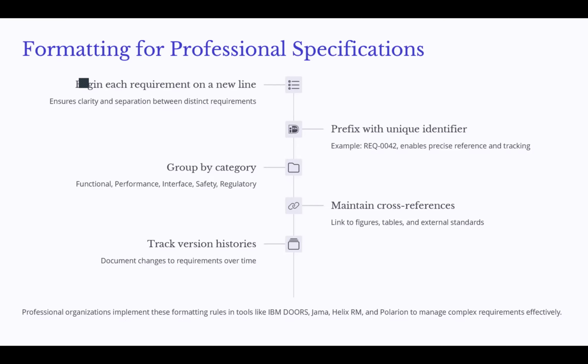You have to group them by category. It's not just coding them. You have to group them by category. Some of the requirements, as we discussed, are defining functions, how functional the solution is. Some of them are about the performance and the level of the quality of the deliverable. Some is about safety. Some is about the regulatory. So you need to categorize them, not just haphazardly put every requirement into documents. Okay, so it would be easily found and traceable.